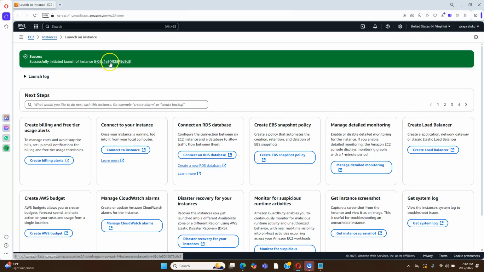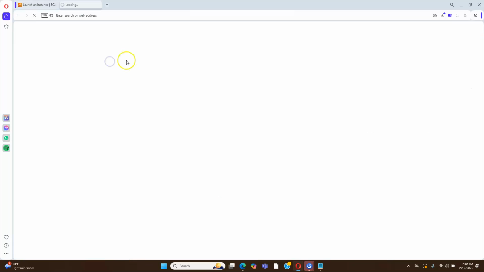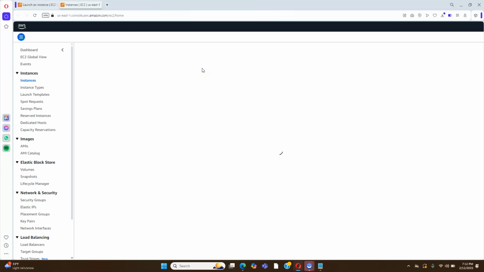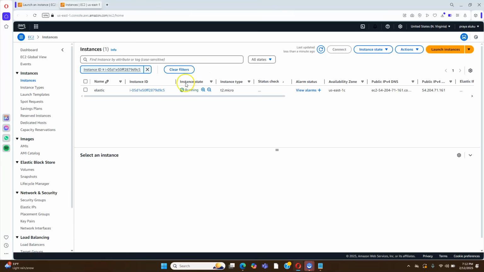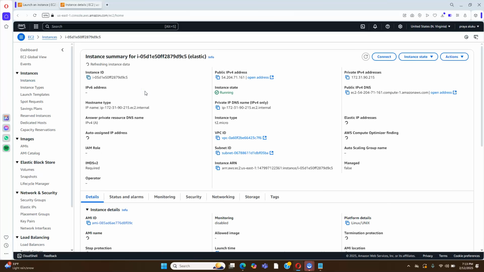So we have to wait like 4 or 5 minutes to check the instance. Be sure it's running. The status check is not up yet. Here's the instance ID. Click on it. So let's copy the public IP and check, because the public IP is for external communication.